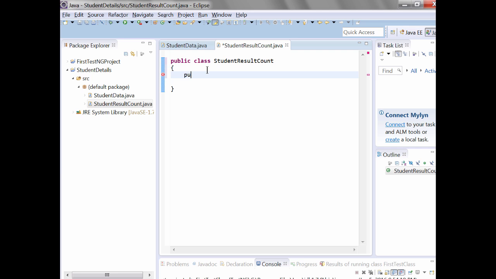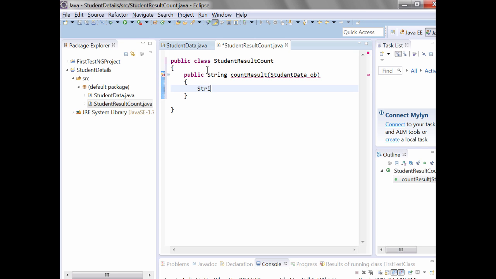So let's write a method with return type string. Name I'm giving count result, and as argument I am passing an object of type student data, with object name ob. So my return type is string and my argument is an object of type student data.